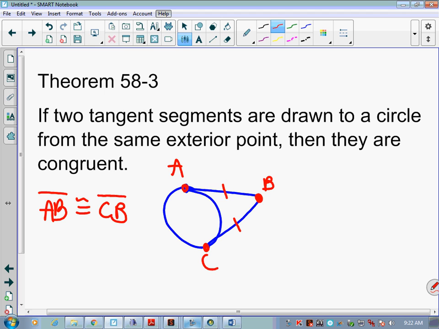Right, and I can use the same thing algebraically. If I knew that AB was 2x plus 3, and I knew that CB was 5x squared, I could set them equal to each other and solve for x. I'm just giving you a random situation, but I would set those segments equal to each other in order to solve for x. And then they may ask, what is the length of AB or CB? Then I would plug x back in and solve. All right, with that, let's go ahead and start solving some questions.